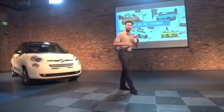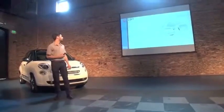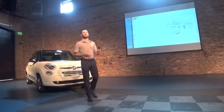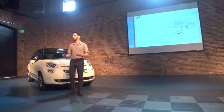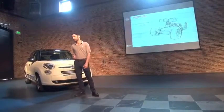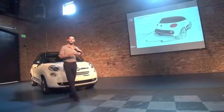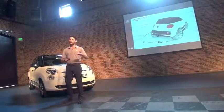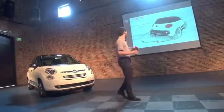So we tried to think about people as users, not only as customers, as most of the normal companies do. So 500 goes L. L like a loft, a car that can be lived in. And like a loft, it offers a new layout in interior environments with an open environment. We were inspired by Le Corbusier's Villa Savoye, this innovative house from the beginning of the century. It was built in layers. There was a three floor plan at the base, then a window layer that offered illumination and ventilation, and then a functional floor.